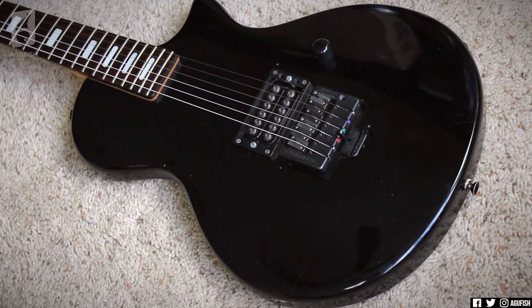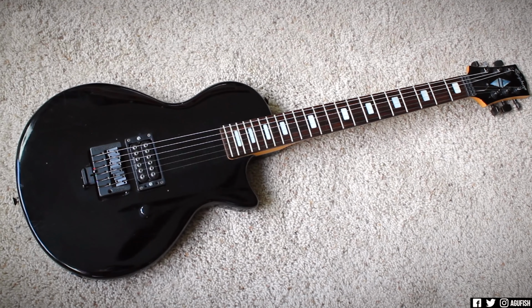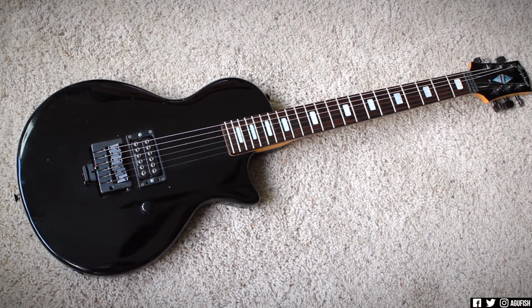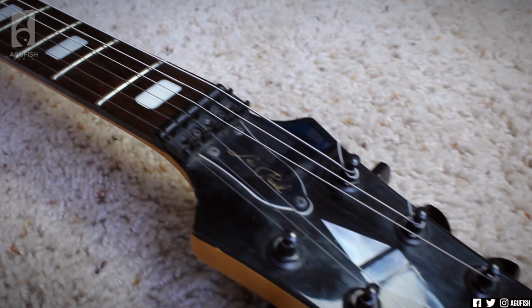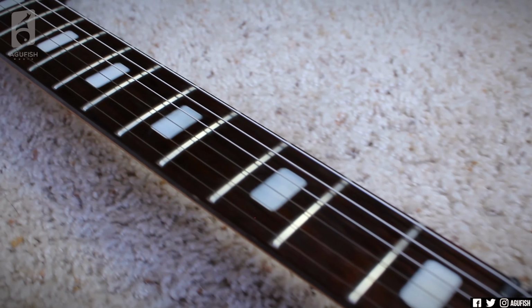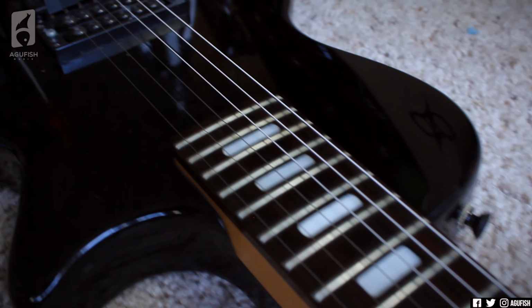Being that I'm a single cut guy, this was always gonna be some sort of single cut. Not gonna lie though, this guitar kind of fell into a guitar version of the Uncanny Valley for me at first. A lot of it resembles a Les Paul, but there's just enough off that made it almost uncomfortable looking the first time I saw it.